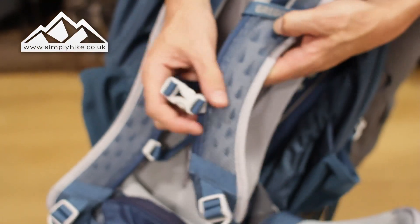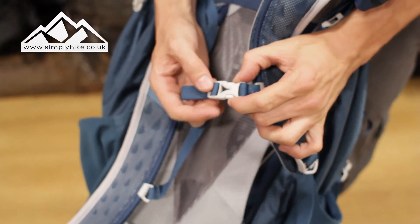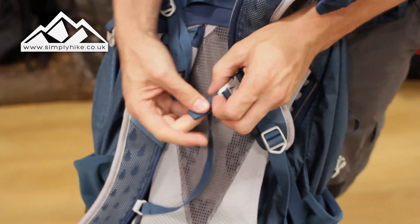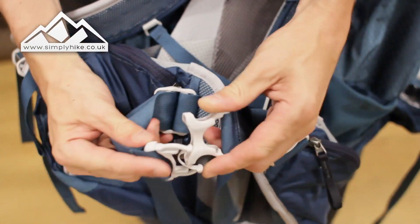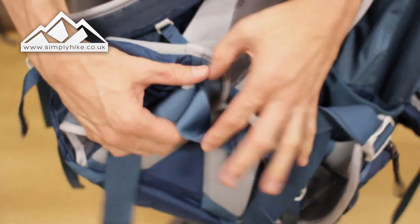That also applies pretty much on the strap system — you do have flow systems on there as well, quite literally little diamond holes which just enable airflow. That's also going to tie in nicely with the compression strap on the chest — you're getting a fully adjustable simple clip system, pull it up, and away you go, nice and easy to adjust.